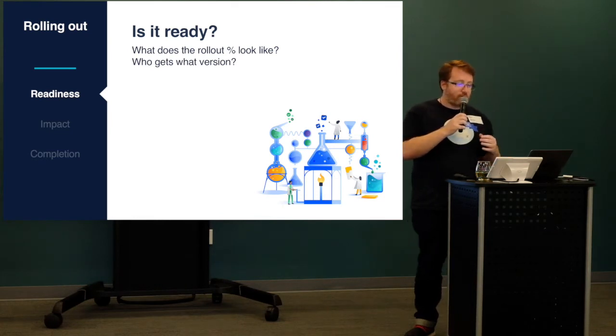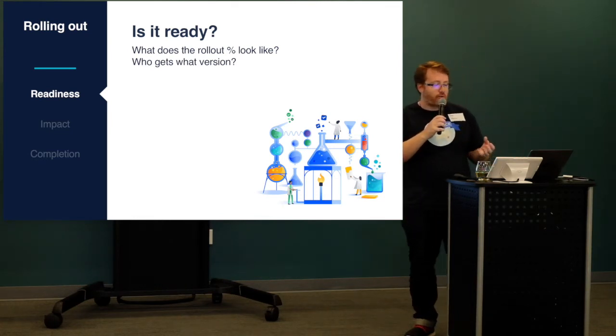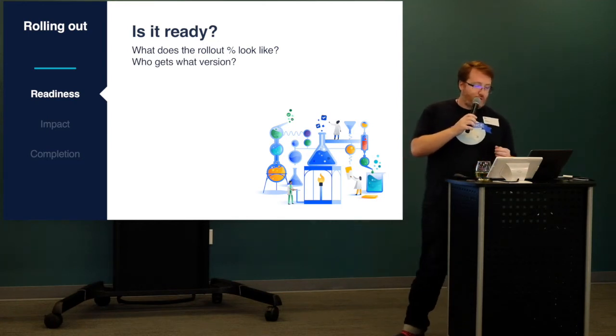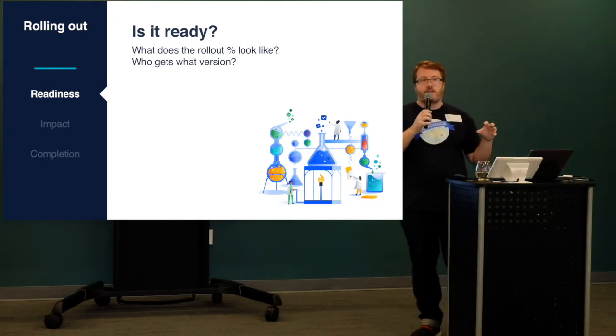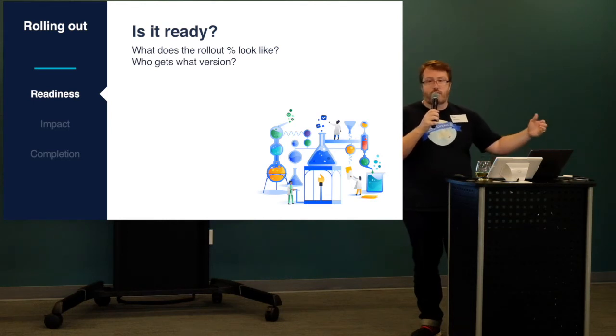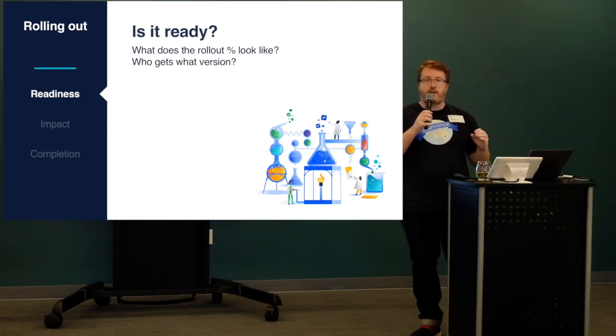Another consideration was who gets what version. So who should be getting the change? Should it be new customers? Should it be existing customers? What we actually did was we purposely started rolling out to existing customers first, but then when we got to a certain threshold of happiness and completeness from a feature point of view, we then started looking at how do we roll this change out just for new customers. And our actual rollout pattern hit 100% for new customers before it even hit all of our legacy existing customers.